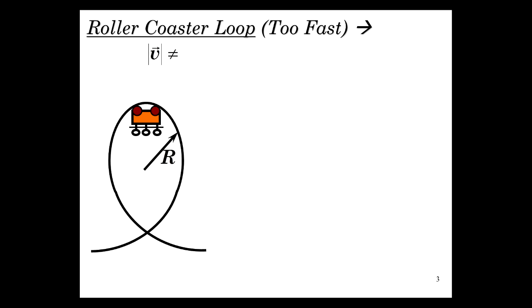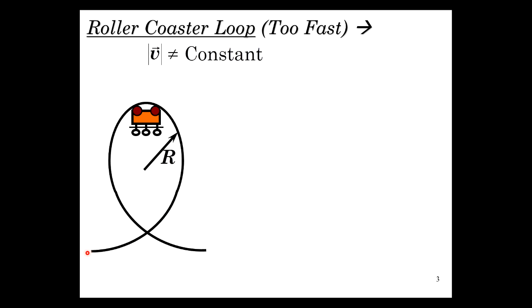So the magnitude of the velocity, the speed, is not constant because gravity is acting tangentially as well. Notice the teardrop shape. The teardrop shape of this actual roller coaster ride is designed that way because you want to make sure that the curvature at the top, where you're going slower, is sufficiently small so that you do need more than gravity to execute the loop. Otherwise, gravity will pull you out of the loop.